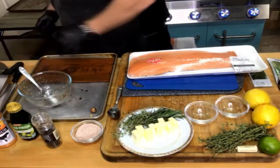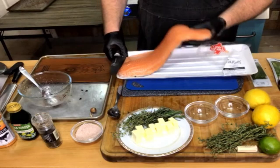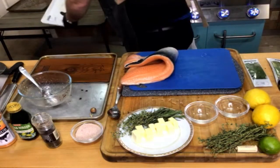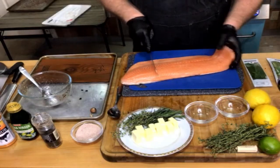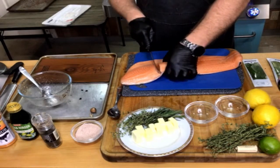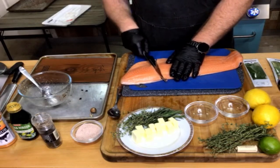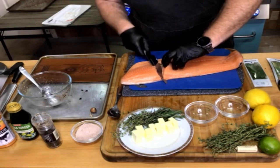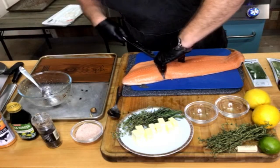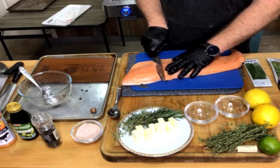So soak your cedar plank for about 30 minutes. You want to use water or broth or juice. Awesome. Salmon. So we're going to do it a couple of ways. I want to do some where I take the skin off. Did you see that? I kind of cut down towards the skin, and now I'm peeling the skin back so that I can fillet it, right? Nice.